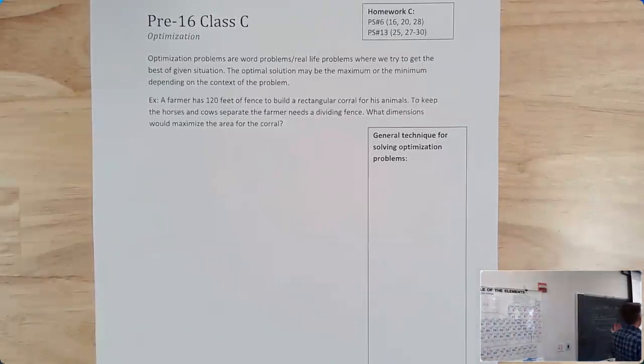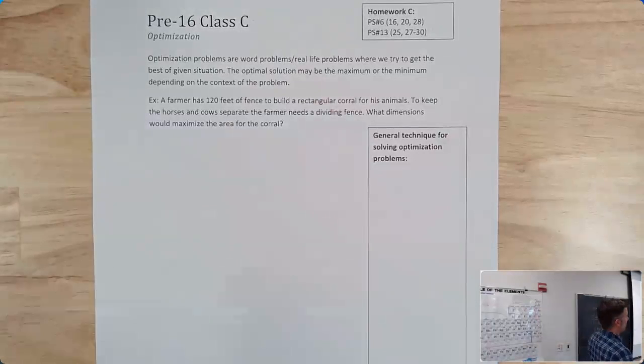Today we're going to talk about optimization, which is more word problems, right? It's still going to be a lot of taking some words and interpreting what that means mathematically. So it's a lot of taking what's written and asking, okay, what does that really mean? So I guess we could also read the words written down. Optimization problems are word problems, like I said.